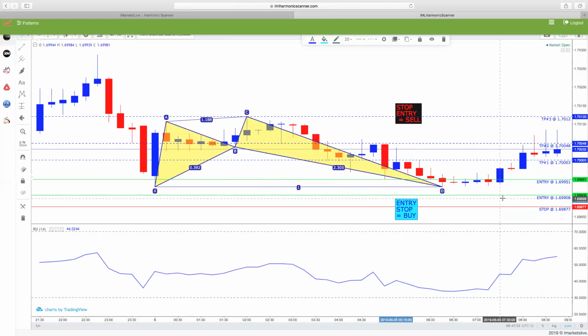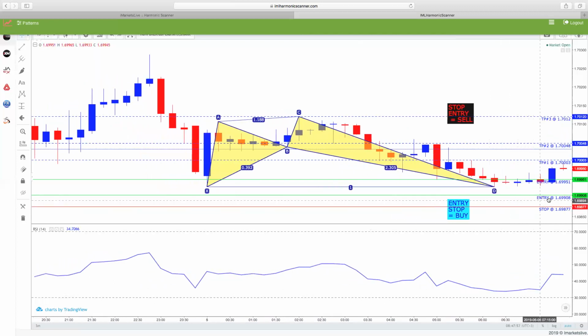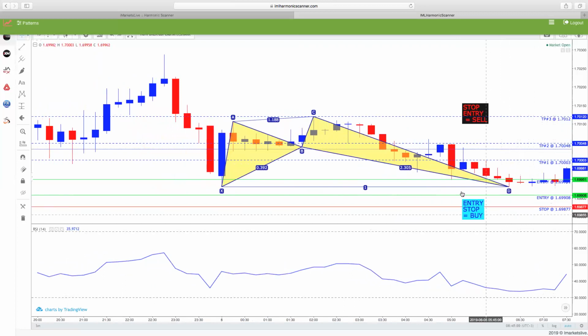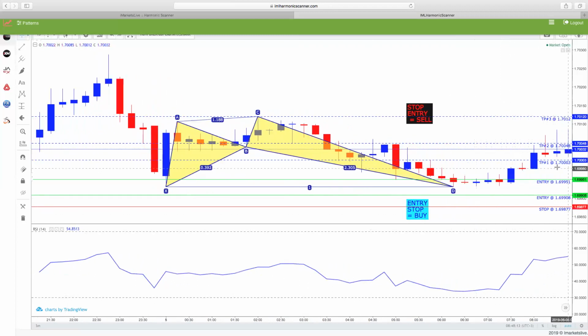Okay, so after you determine whether it's a buy or sell, and for the sake of this example, we now know by doing this that this is going to be a buy. We are going to be buying in this trade, okay? The only numbers that you need to look at are TP1 and your stop, because these are the two numbers that you're going to place into your trading app to get into the trade.